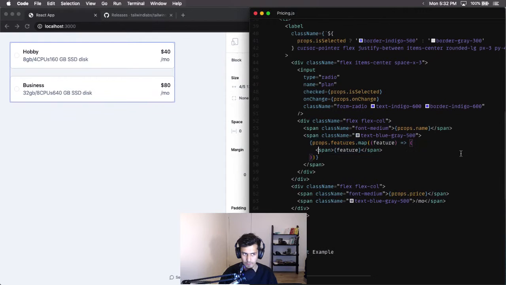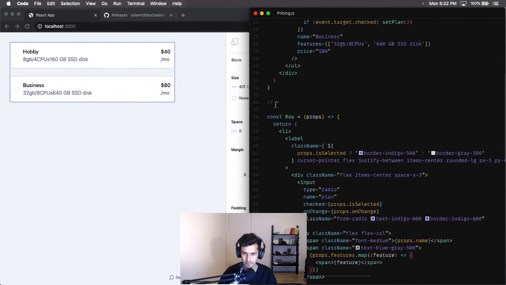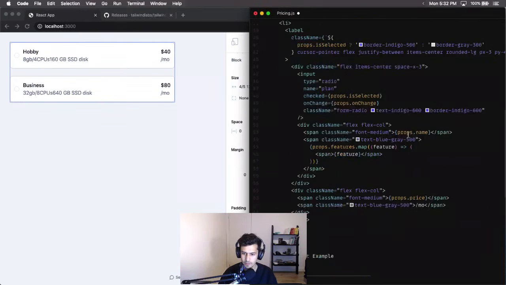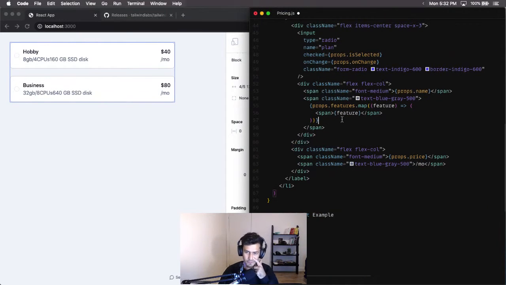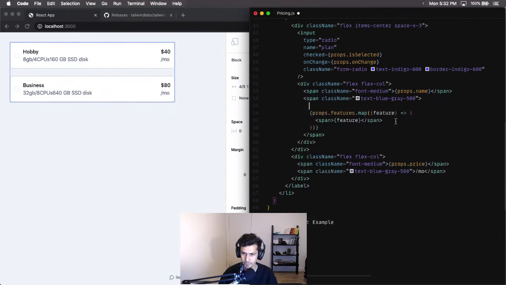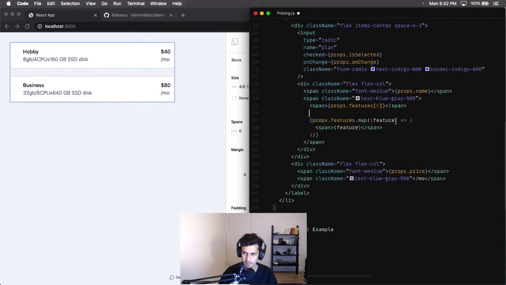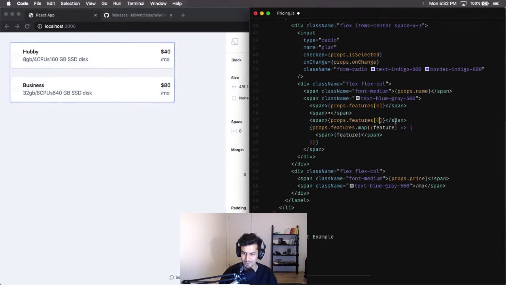There you go. And I also want to put this between two of them. I know there's a divide feature, but I don't know how to use it. So I'm just gonna chicken out here and say there are two spans. There's a props.features 0, and there's another span with a dot, and then there's a third span for 1.